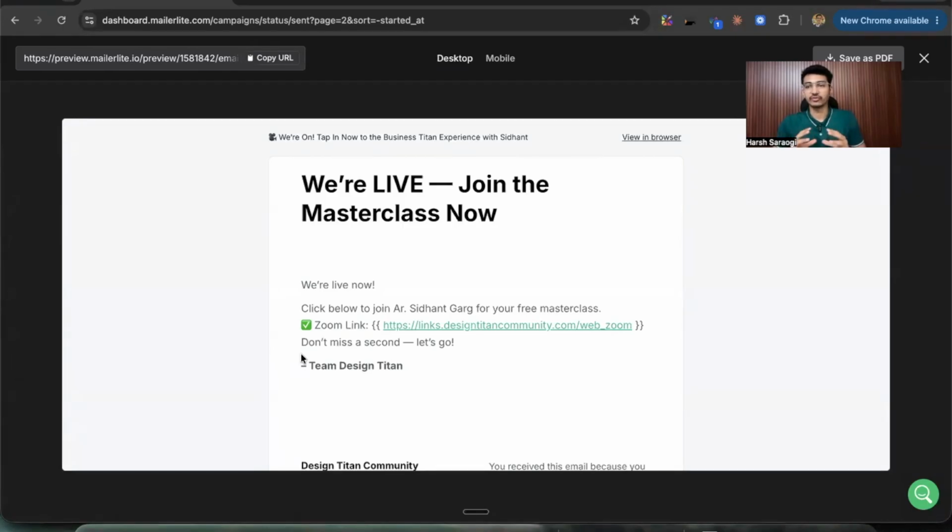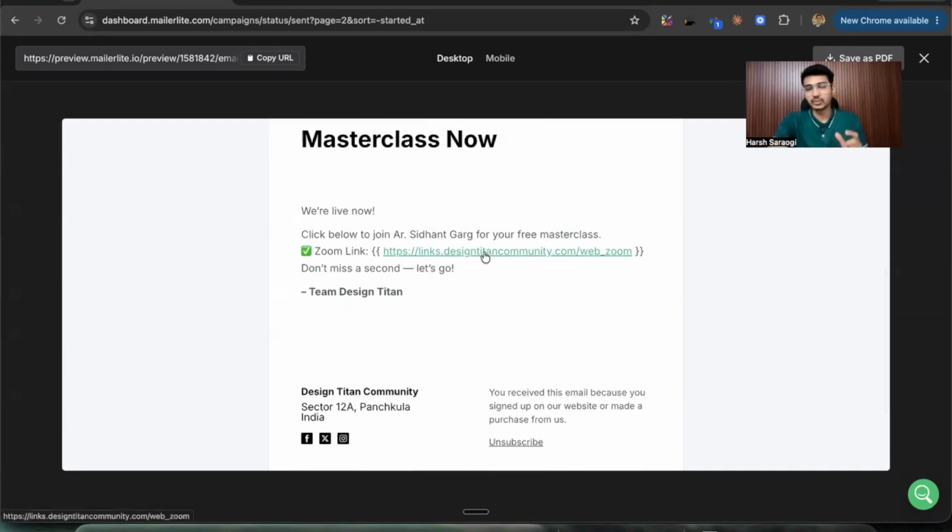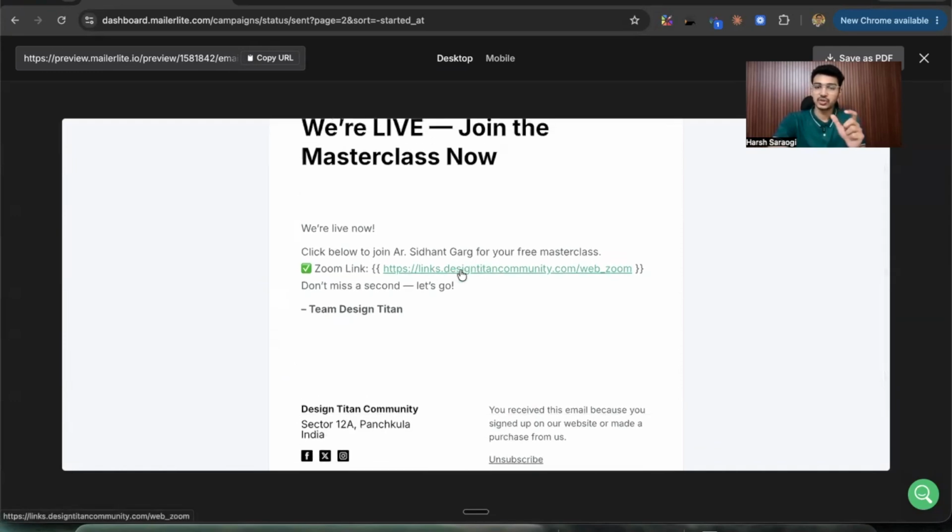One of the most killer micro changes that you can make to your emails to bump up the open rates. For some reason, they just don't promote naked links. If you don't know what a naked link is, it's basically adding HTTPS colon slash slash whatever dot com slash whatever. If you add a link like this, it just is not going to work. So you have to add an embedded link every single time.